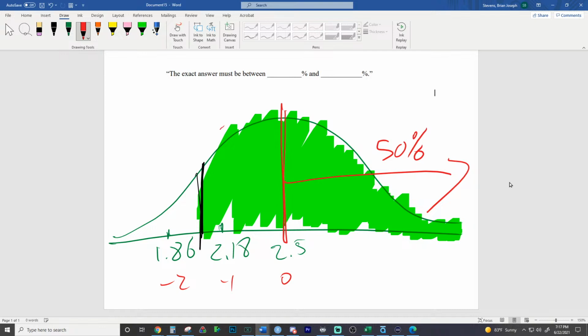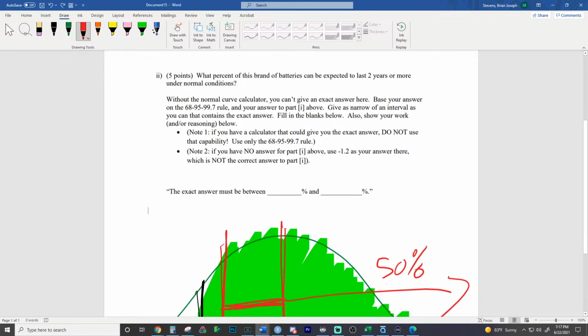How much area is between here and here? So I've got a new mark on the graph right now. How much area is between there and there? That's a trickier one to get. Remember, this is between, you could kind of cut it in half and do between -1 and 1 to make a symmetric portion to figure out that area right there.